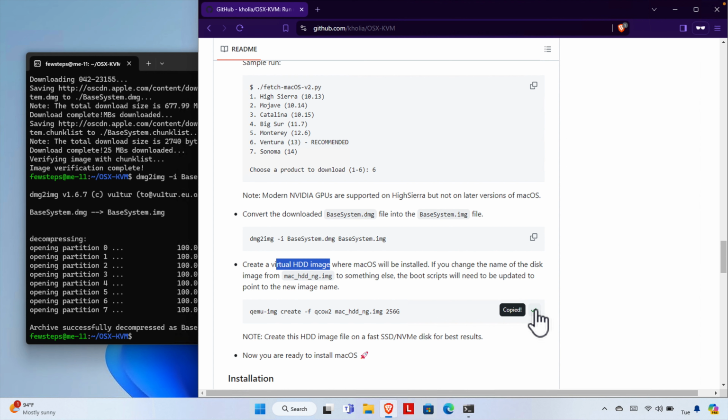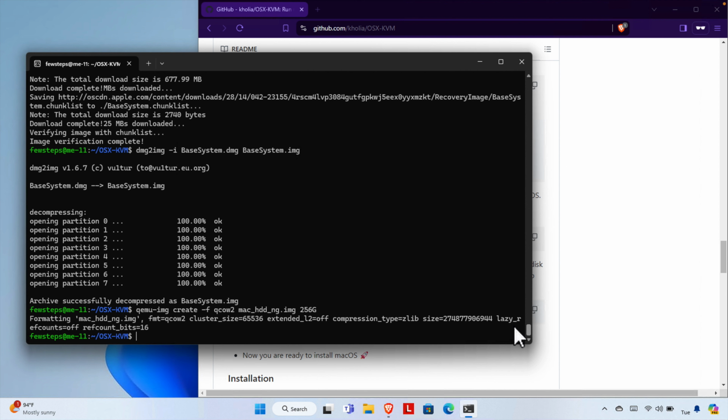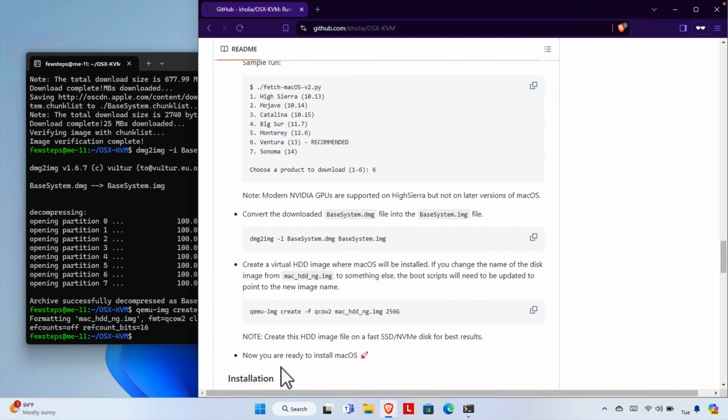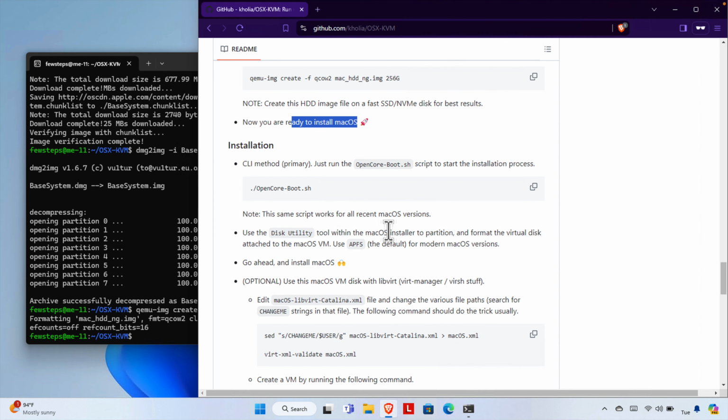I'm going to copy this thing and then I'm jumping to the command prompt and I'm going to paste it, and here it is showing it's executed successfully. So till now, these commands are like pre-installation steps. We are now ready to start our installation. Now there is nothing remaining, so we'll use this command. This is the command which we'll use to install macOS. And here we are seeing this is the command.